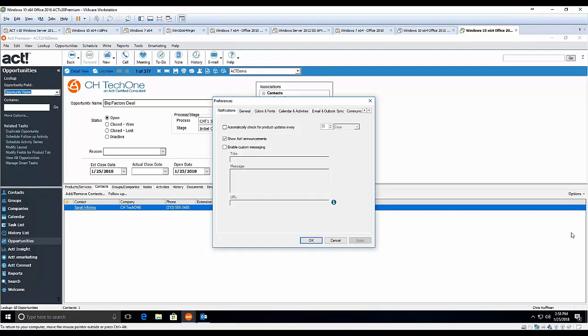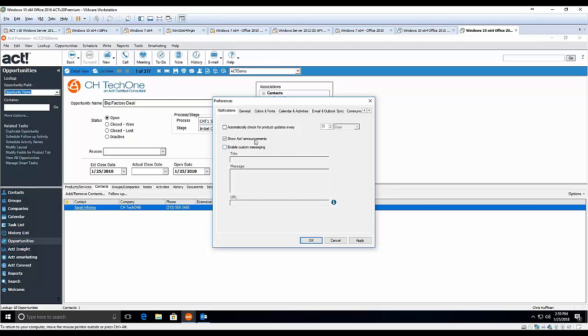Over the years, they have started to move some of the preference storage locations into the database structure, which means they sync. But let me go over some of these things. If you've been getting a notification right off the top that says, hey, there's a new product available for you, and you don't want to see this, or you're in a group that shouldn't do this without others, you can turn this off. Here's ACT announcements. Here's custom messaging. So maybe I wanted to tell you in a message when you logged in that we're going to upgrade ACT this Friday and to be aware of it.